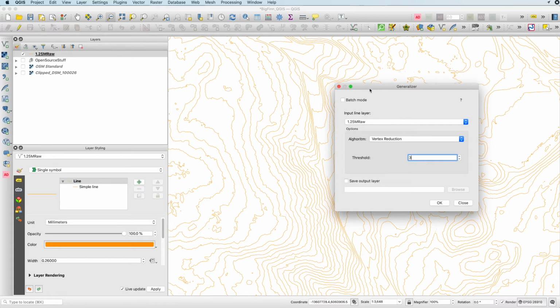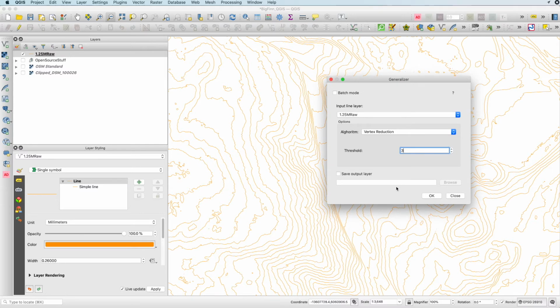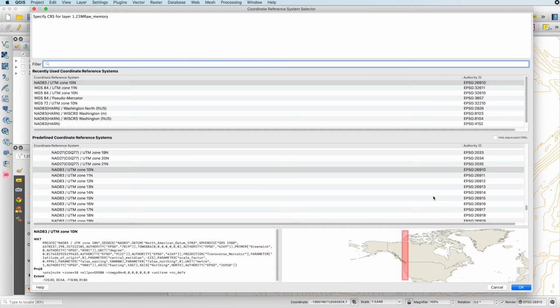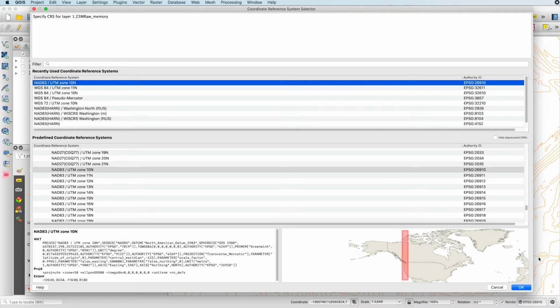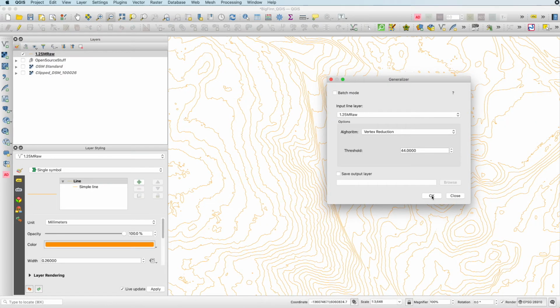So that's not a whole lot, it's pretty small. You can put in a huge number and you'll see. In fact, let's start with a very big number and we'll see what happens to our contours. We're not going to save it, we're just going to run it, put it in our output, save it as 26910, run it, and you're going to see this is probably not something that we like. It's way oversimplified. It's going to be actually crazy, I'm guessing.